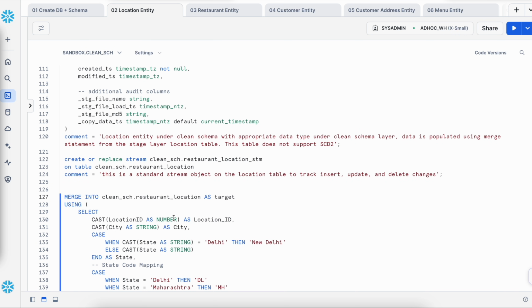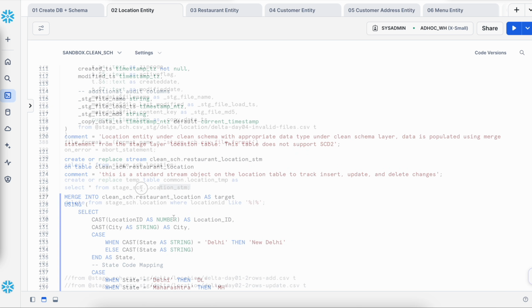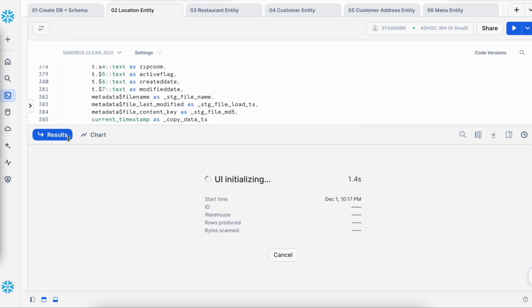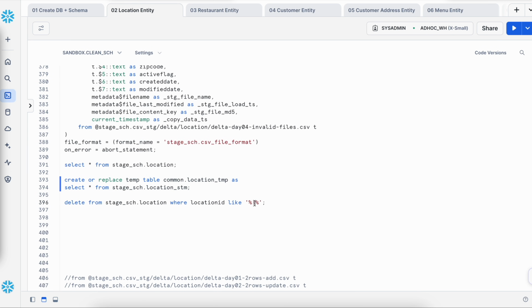When you run this entire process through an orchestration tool, you need to make sure that you run the copy command only when you have clean data. Otherwise, your merge statement will continue to fail. So let me clean this once again, and I will use the word junk.